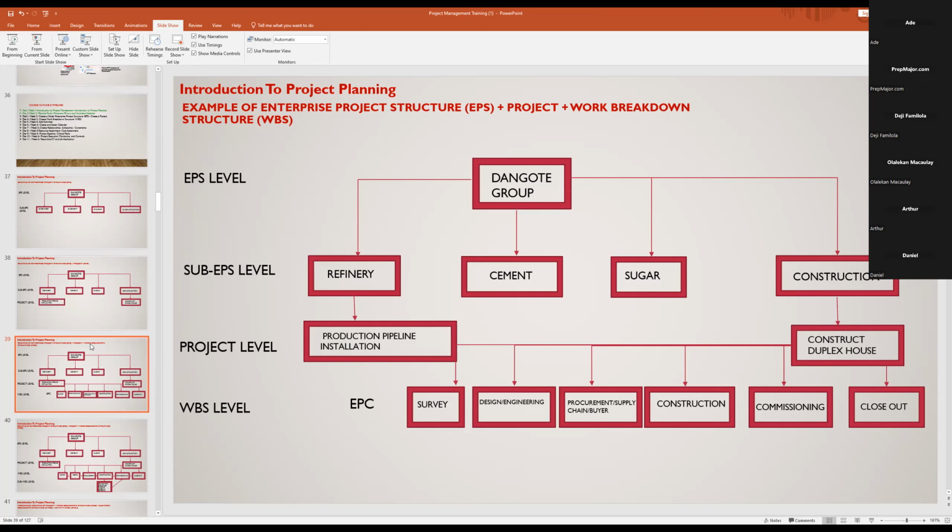So, if you look at this line, that is what is called, when you break the project down to a smaller manageable chunk, WBS. That is work breakdown structure. You've broken the big project, constructing a duplex. Okay, where do I start? So, if I break it down to another manageable chunk, maybe I will be able to tackle it.